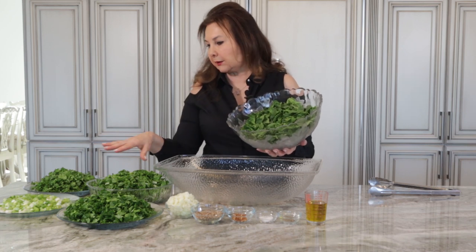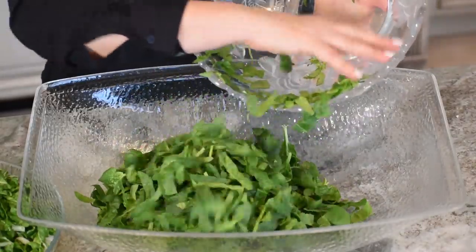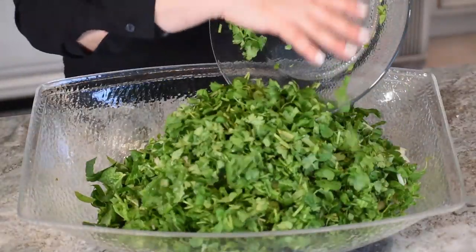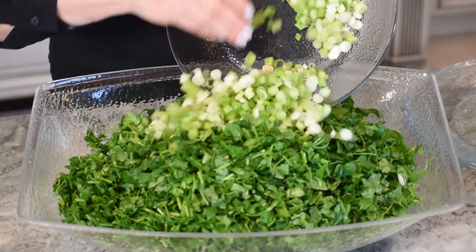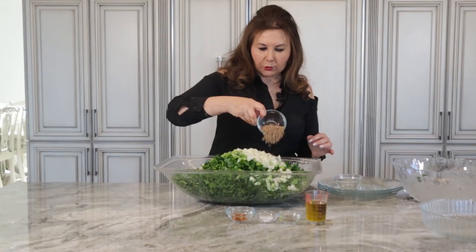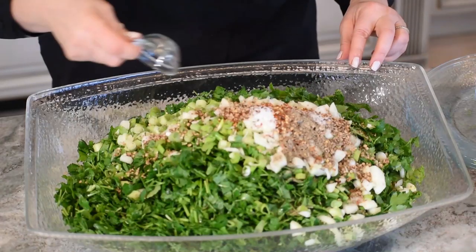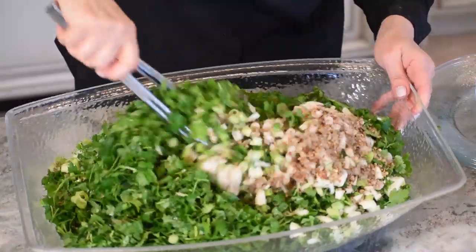We chopped everything. So first of all, we will start with the spinach. We will add the Swiss chard. We'll add the cilantro, the parsley, the green onions, the onion, the coriander seeds, red pepper, salt, black pepper, and then we will try to mix them together.